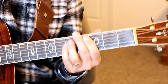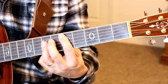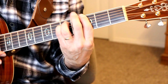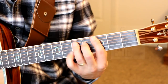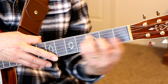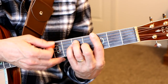And some people say, instead of playing bar chords, you just play power chords. But I like to play the bar chords. We've got our G chord, C, which is a bar chord. Okay, you could do this G chord, which is the bar chord G. It looks like an E chord. Up three frets, the bar on the third fret. You want to lean on those low notes.